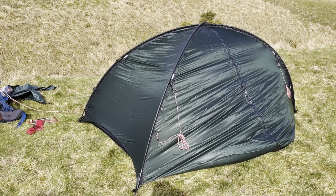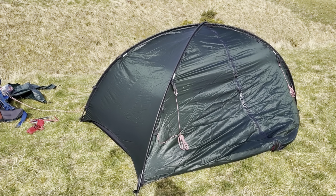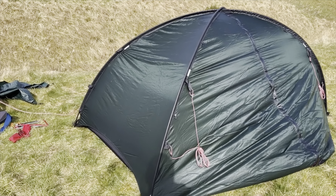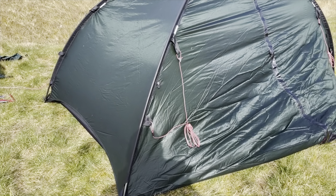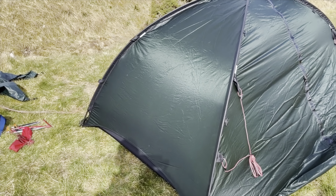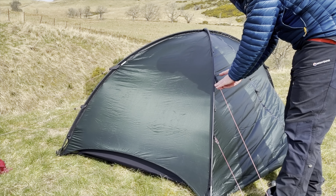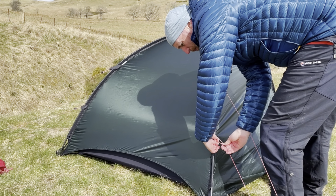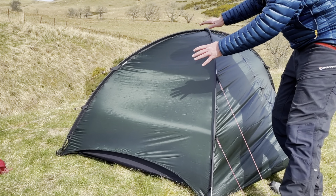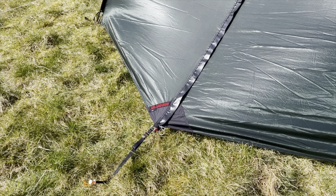Everything all in — two kilograms. I've sacrificed a little bit of weight taking the 10mm poles instead of the 9mm poles. I weighed both sets in the bags and taking the 10mm poles adds a whopping 55 grams to your pack. I think it's worth it if you're going higher up and the weather's going to be pretty rough — I'll just take the 10mm poles with me.